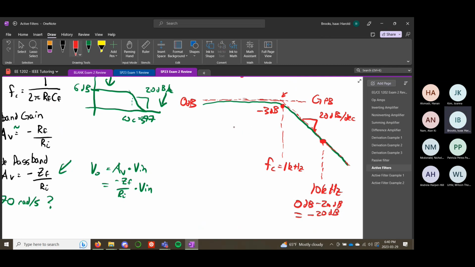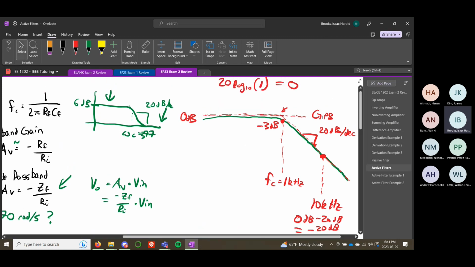I think we were working on that homework the other day. I think some students had come in, and this is something that always confused me when I was taking this class. So I made sure to figure out a good explanation. I hope that's okay. But if you're a factor of 10 away from the cutoff frequency, you use your passband gain when you're adding and subtracting.